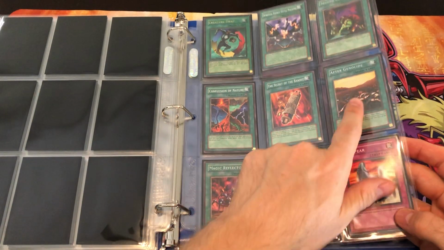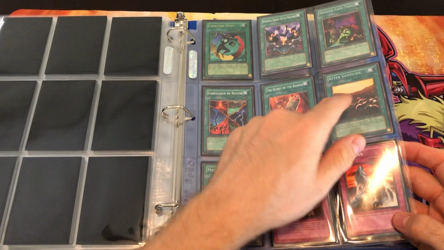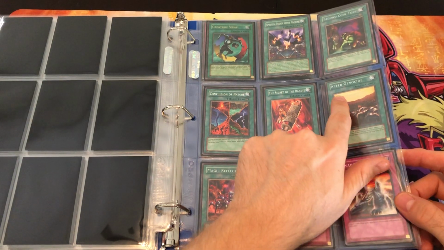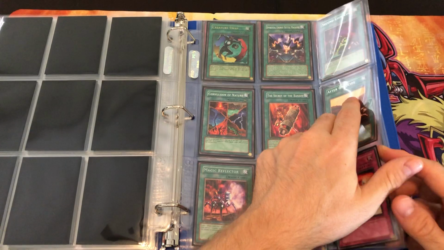After Genocide, that's a card that they actually changed later on and called it After the Struggle. I guess Genocide was just too powerful of a word because they have to censor everything. So After the Struggle is what you'll see in reprints, but in the originals it says After Genocide.